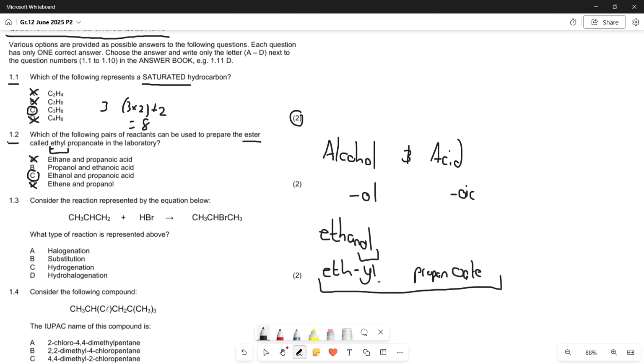And that means we had an ethanol and a propanoic acid, and that formed our ethyl propanoate up there, which means our ol turns to yl and our oic acid loses the OH. Working backwards, it means our ethyl has to turn to our ol, and our propanoate has to turn to our oic acid, which means our answer is C, because we have an ethanol and a propanoic acid and they map accordingly. Compared to B, where we have the propanol, the alcohol turns into the yl, so this propanol would turn into propyl, and that isn't what we have in this esterification reaction, which means B is out and C is our final answer there for 2 marks.